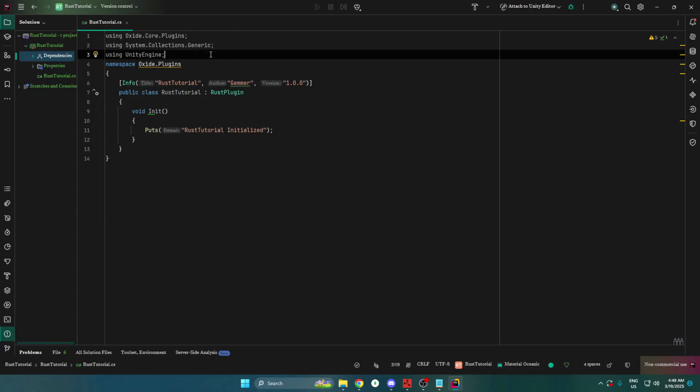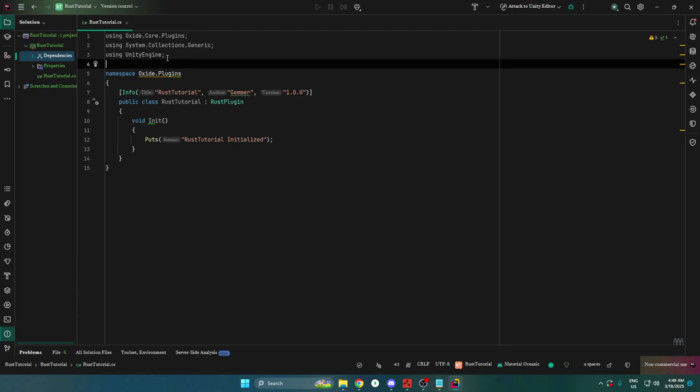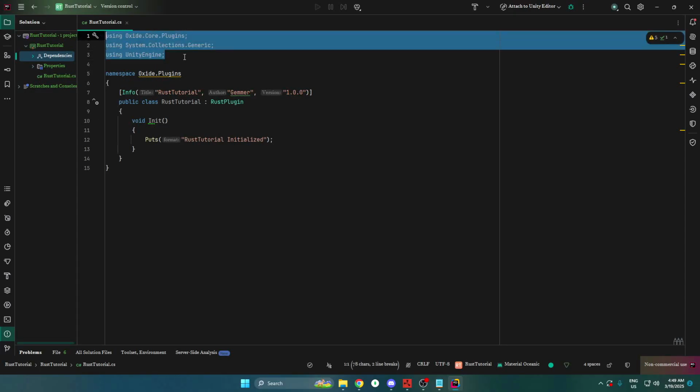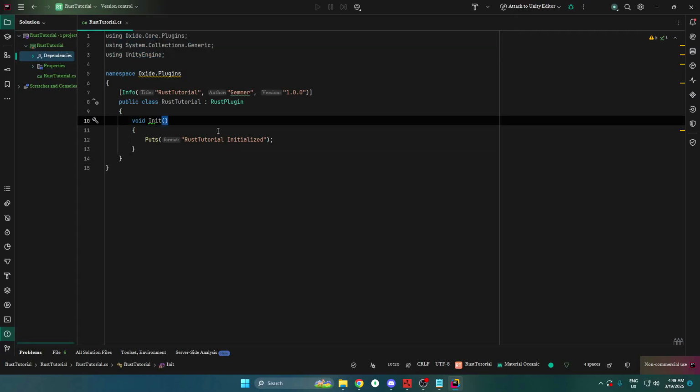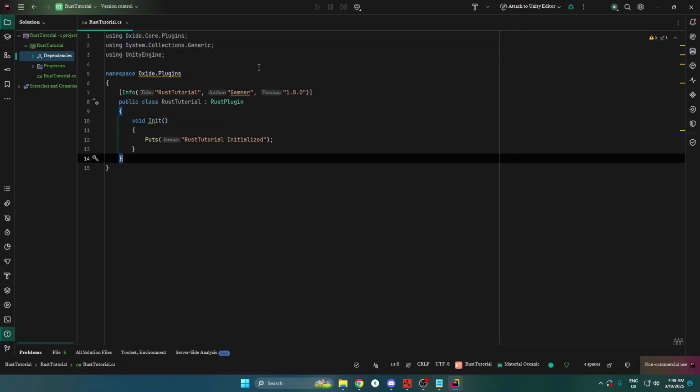These will be in gray for now as we are not directly using them, but I just like having them in the beginning so you don't have any issues with stuff not loading in the future. So this is the more basic structure, and it will show you a console message when you load the plugin.